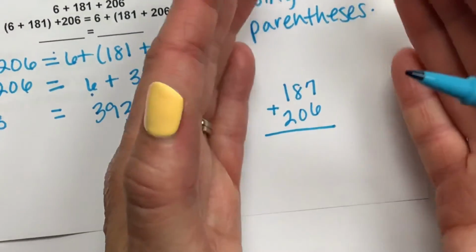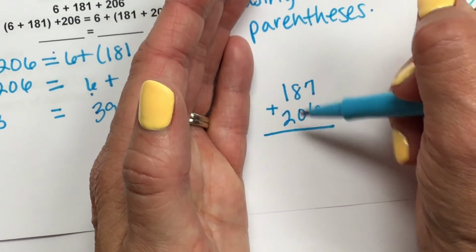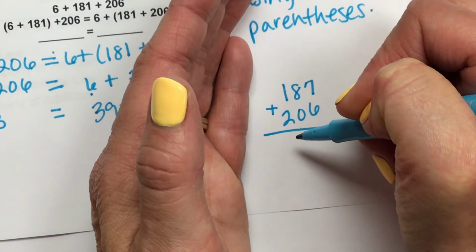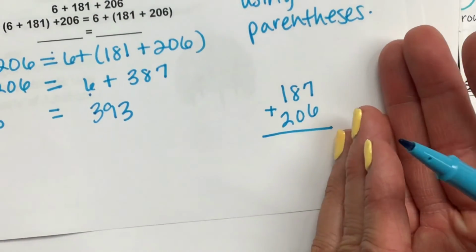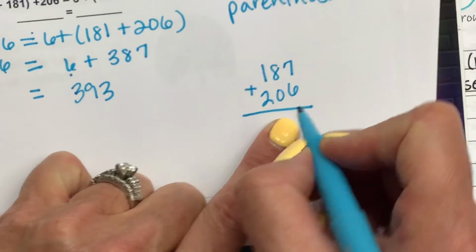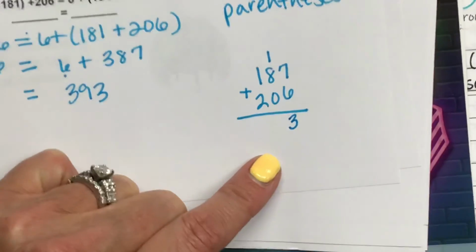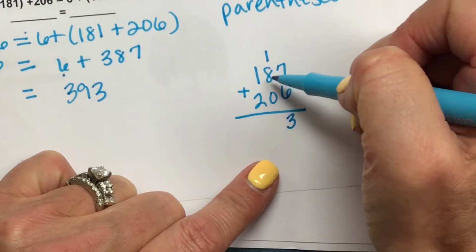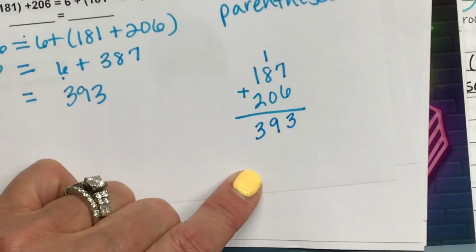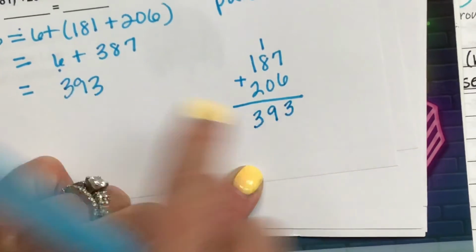So the standard algorithm says we write the numbers vertically up and down and line them up by place value. So my ones digits are lined up, my tens digits are lined up, and my hundreds digits are lined up. Then it says I start in the ones column or the farthest place value column to the right. 7 plus 6 is 13. The standard algorithm says I put down the digit in the ones place and carry the tens digit to the tens column. Now I need to add 0 plus 8 and add in that 1, giving me 9, and 2 plus 1, giving me 3. This is our state standard using the standard algorithm. That is what we need to be able to do.